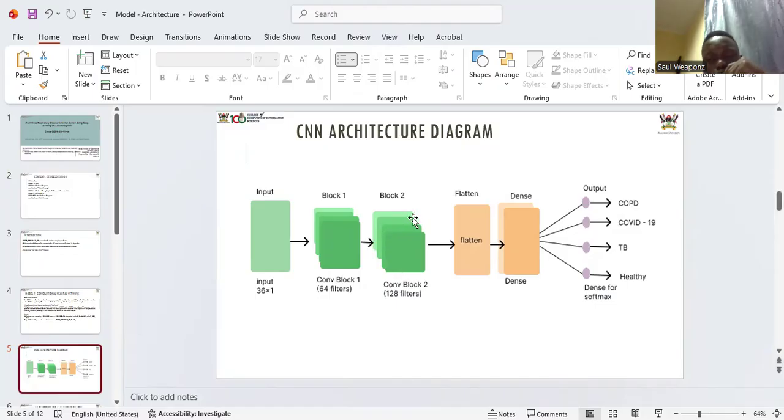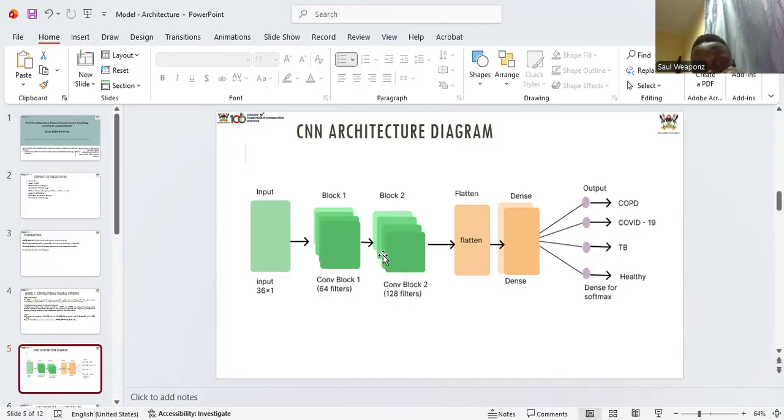It works on this output and makes several combinations. So retaining the same number of filters is not applicable here. That's why we double the number of filters at this point.